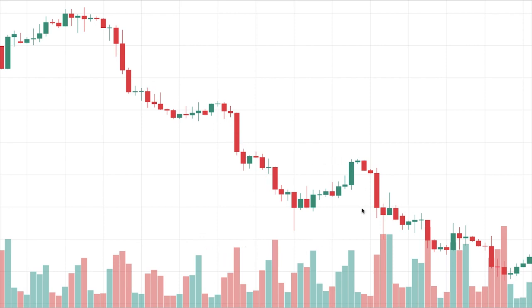In the ideal situation, in the corrections or pullbacks, when the price moves against the trend, we must see lower volume, and we must see increasing of the volume when the price turns back in the direction of the trend and moves in that way. Having this situation indicates that the trend is strong and probability for continuation of the trend is higher.